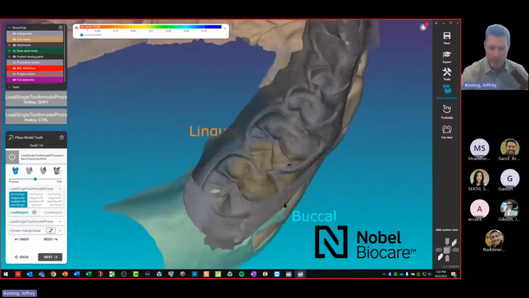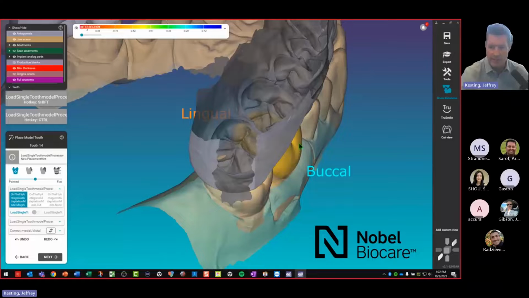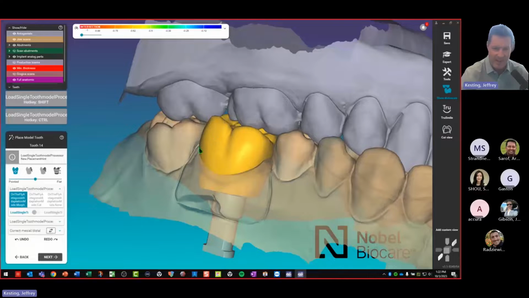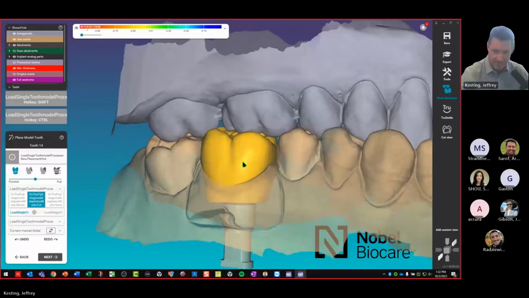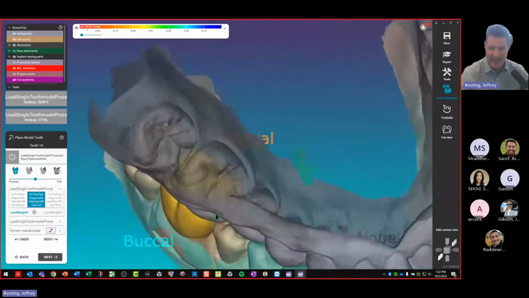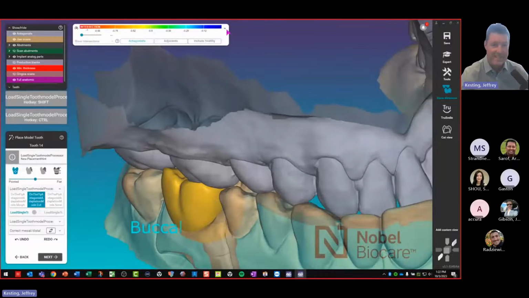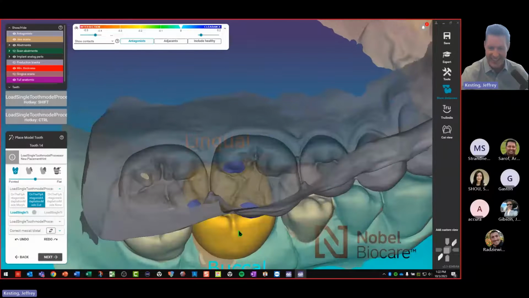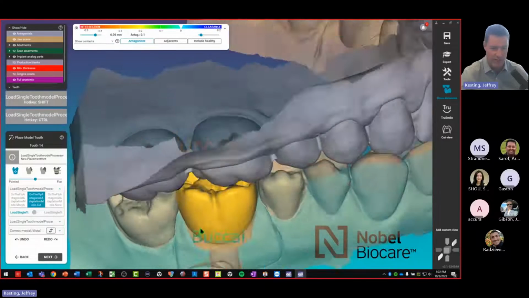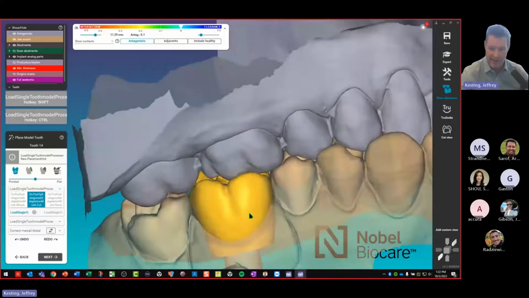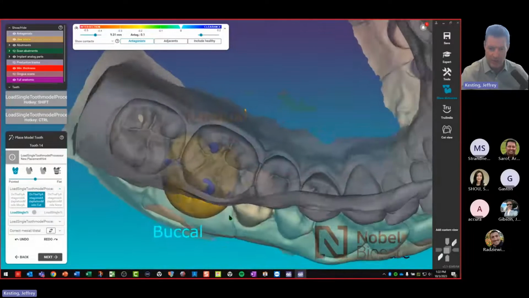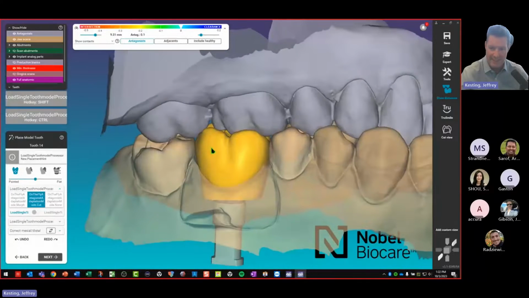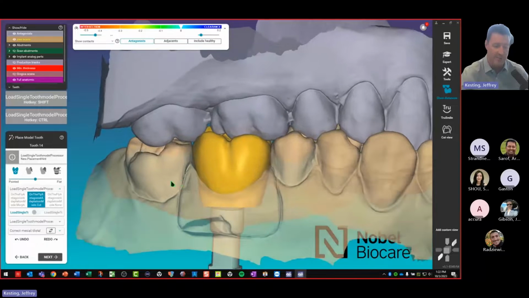Now you can see as I pull that crown closer to the opposing, it's starting to merge that in. See how it's starting to form there? There's different ways you can do this. I can also move to this option here, which is as the tooth moves into contact. If you want to see your contacts, I can switch this in the visibility editor to contacts. As you can see now, I have pretty heavy contacts, but this is a nice function, and you can move the crown, and as you move this, it will bring it right into occlusion. So wherever you contact either the adjacents or that occlusion there, it'll automatically cut that in for you to the degree that you set. In this case, it was just set at 0.